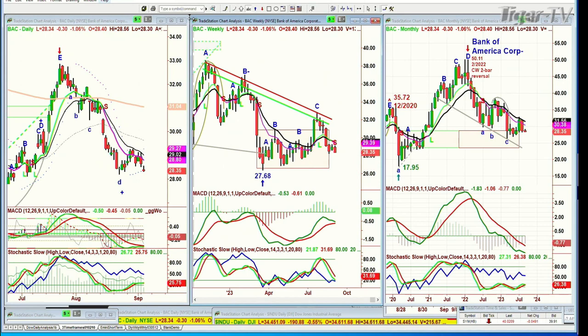Well, Bank of America is a stock that we've owned at least six times in the last 7 years or so, and then we try to ride it as high as we can, and then get out, and then wait and wait, and then get it again. This year, for the last 8 months or so, I don't think we've even been in it, because it's just acting so poorly. I would like to think that this is going to be a go-to place, because it has the financial, the broker-dealer part of it, which is the Merrill side of it. But this chart is not a great-looking chart.